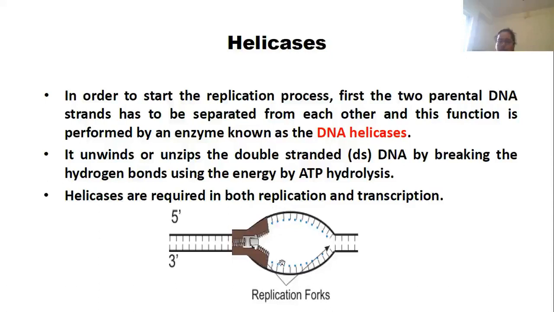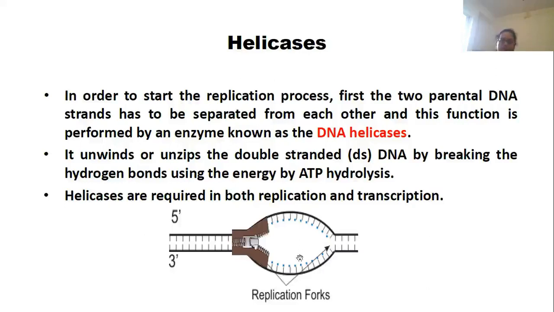You can see that there are two strands of the duplex DNA. One is running in the 5' to 3' direction and the other in the 3' to 5' direction. Now a bubble-like structure in the central region is created due to the action of the enzyme DNA helicase. How is it created? Due to the breaking of hydrogen bonds between the nitrogenous base pairs. So it will give a bubble-like look when you see it under electron microscopy.